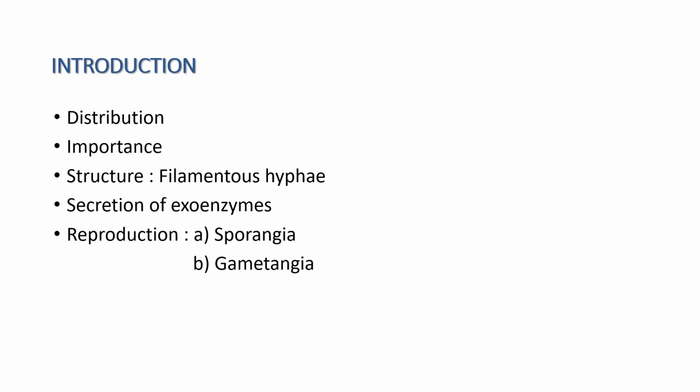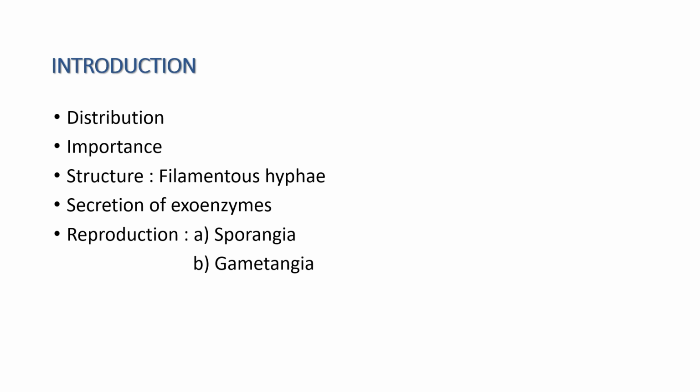When it comes to structure, fungi primarily exist as filamentous hyphae. A mass of hyphae is called mycelium. Like some bacteria and protists, fungi also secrete exoenzymes. Why are exoenzymes important? Some organic matter is insoluble, and to get it into the soluble state, these exoenzymes help. The fungi secrete the exoenzymes, which degrade the insoluble matter into soluble matter. Then the nutrients get absorbed.